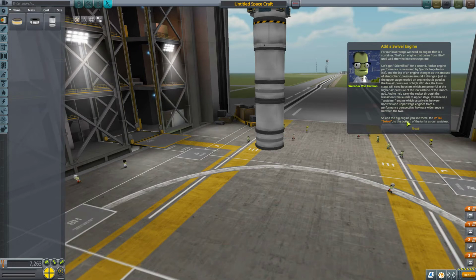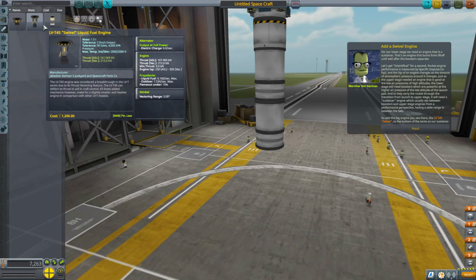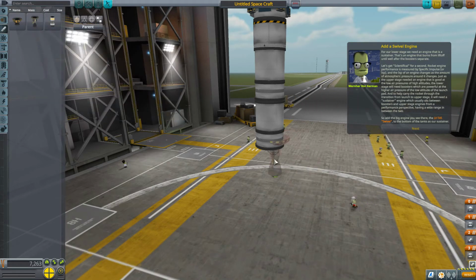So add the big engine you see there, the LV-T45 Swivel, to the bottom of the tank as your sustainer. This one.